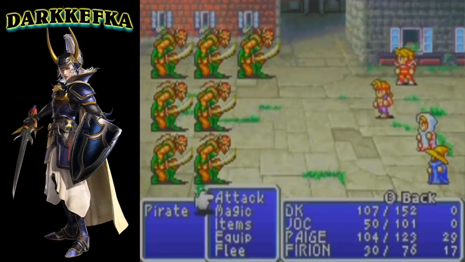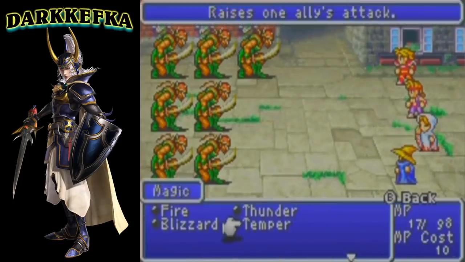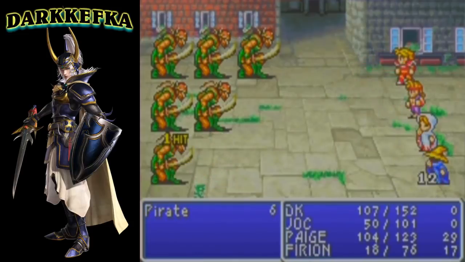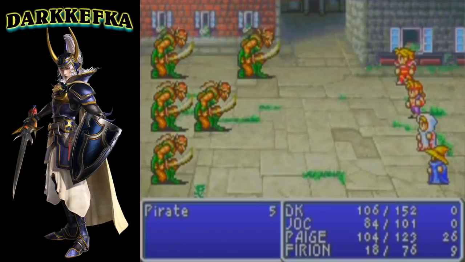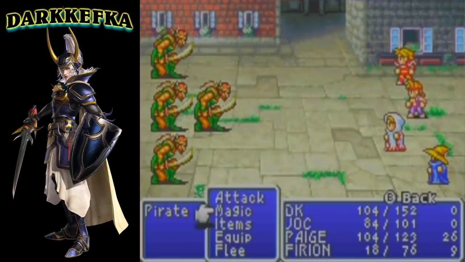Oh, okay, the shield. I see. So sometimes the shield just blocks attacks outright. That's pretty cool. You just heal my two warriors. You can chip one of these guys off. Probably should heal Firion. Die, you fuckers. I hope they don't respawn. It would be kind of annoying if they did. Alright, Firion's looking kind of hurt down there. Let's take care of that.